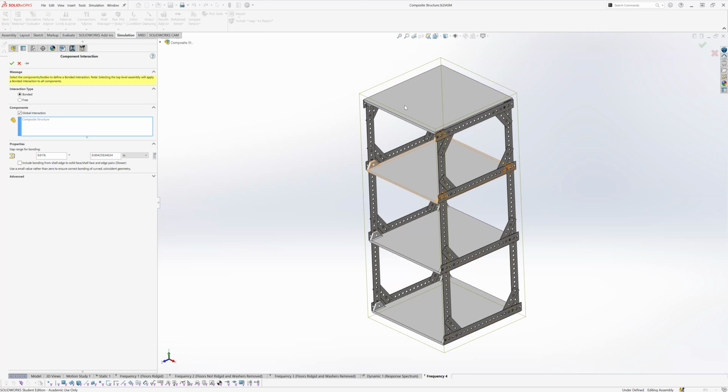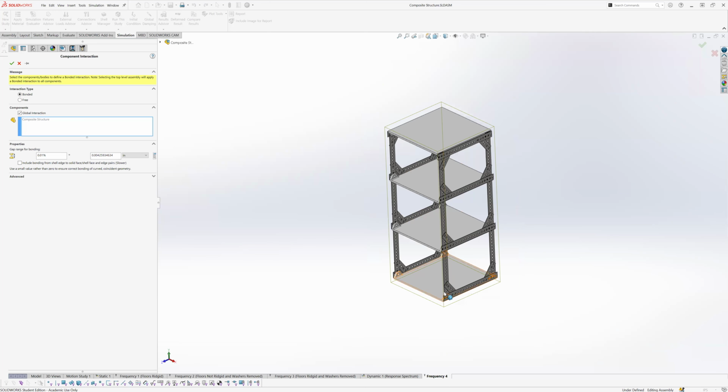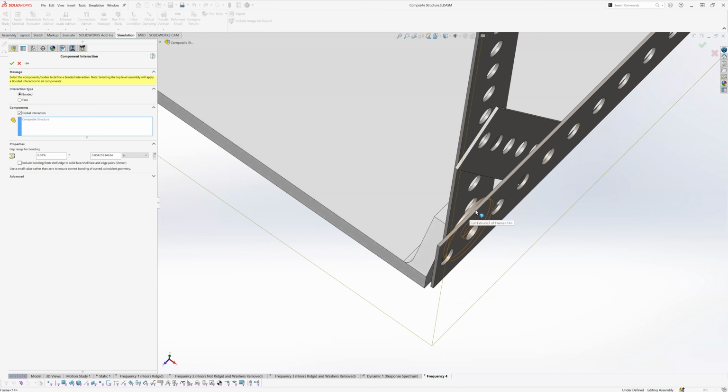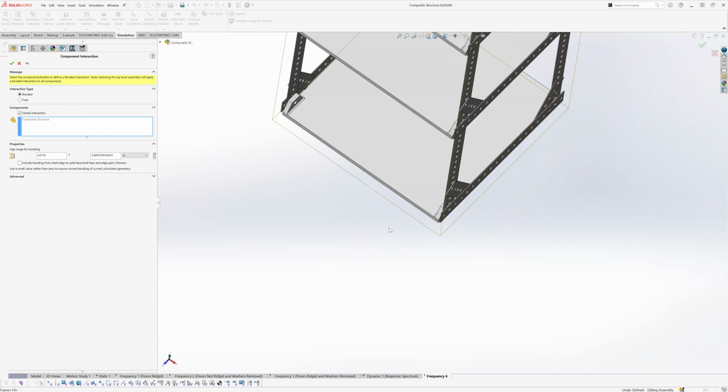So these are ABS in the study, but they will be printed out of PLA or PETG or something similar. These frames are made out of steel of some variety. We're still trying to figure out the exact grade of steel. For now, I just made these out of plain carbon steel, which you've probably seen a lot in SolidWorks. That's just one of the default steel materials. There are also these little washers here to fill in this gap, which are made out of the same material as the frames.